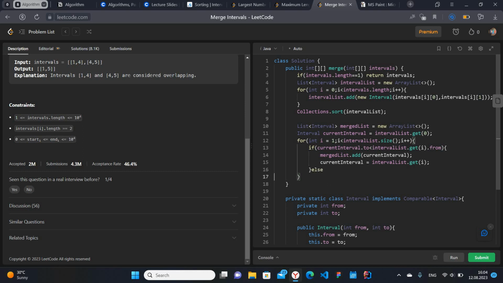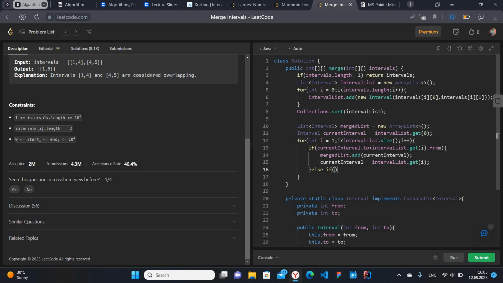But if the current interval's from value is not greater than the previous interval's to value, we should make a second comparison.